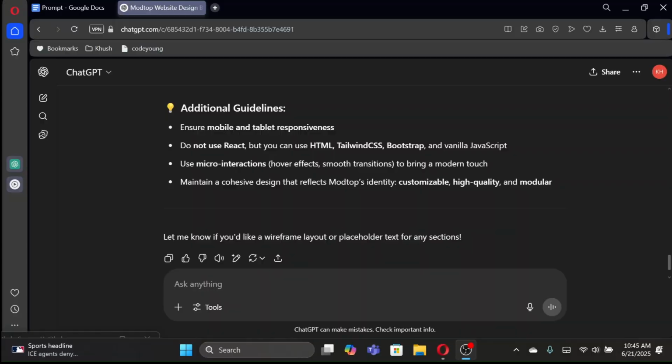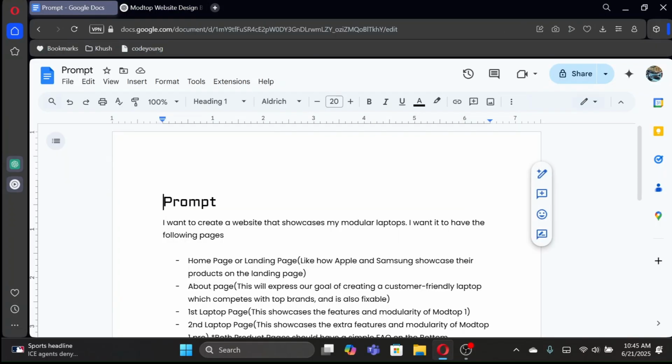Before we start the website, I'll just give you some basic context. I'm role-playing as a company that's making modular laptops, and I'm trying to make a site to showcase my laptops. So since you have context on what we're making, we can start the stopwatch and begin working. Today I'll be showing you how to do the second part of this project.